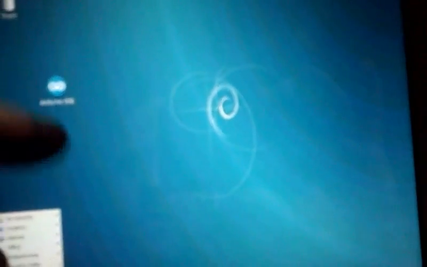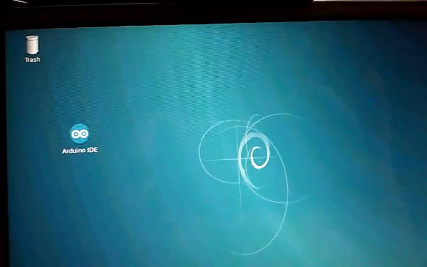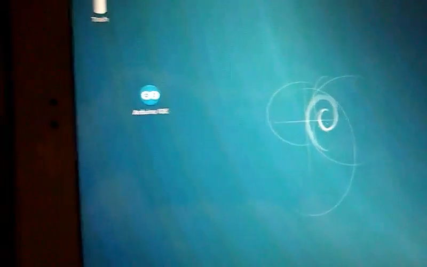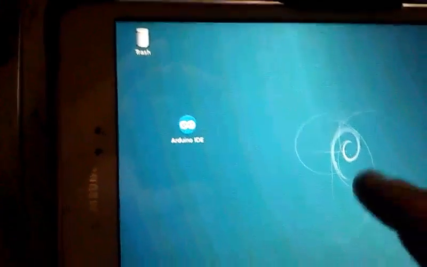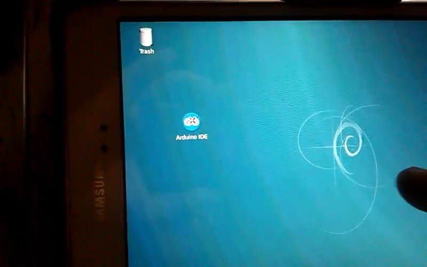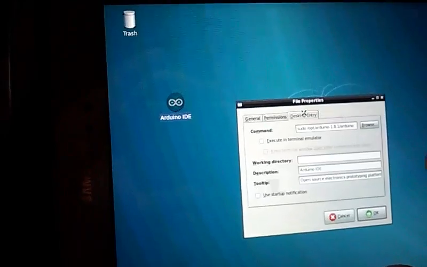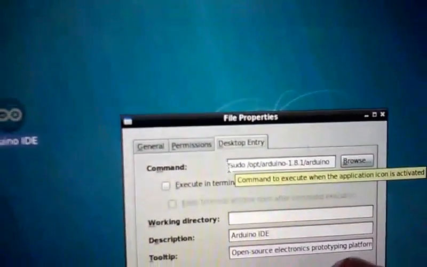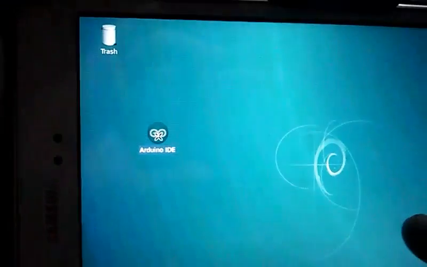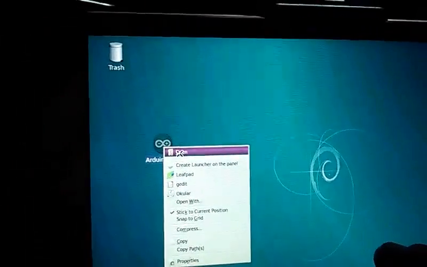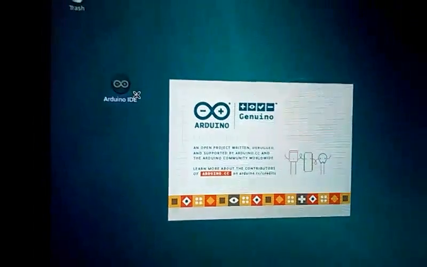Once you do that, it will tell you that you need to have dial-out privileges, which I haven't found out how to do exactly on the tablet. There probably is a way to do that. So what I've done, we'll click on it. You click on properties. You'll come over here, and what I did was put sudo in front of that. So that runs it with root privileges. And then click OK. You'll double click it just like on Linux, and it'll ask you to open. And then it'll go ahead and start the IDE.